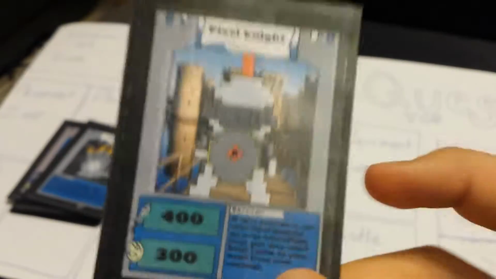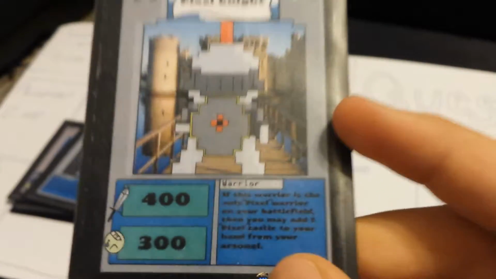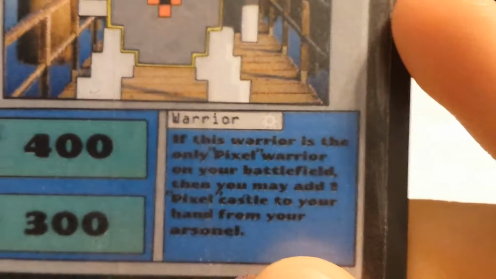You may play, I have to change the wording there, but you can play one pixel castle piece from your hand or arsenal. Oh no, maybe I'm just an idiot, I just read it wrong. My bad, you guys probably read that and are laughing at me right now. I don't even know the abilities of my own cards. This is one of the few cards that I made when I first started the game, and I just didn't print him. But it says you may add one pixel castle to your hand from your arsenal. Okay, so maybe I'm just dumb, guys. I'm sorry.